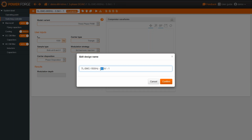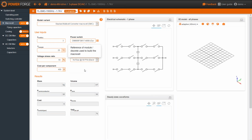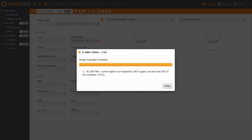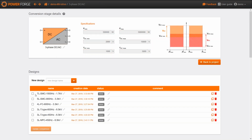And so this time, this is a 1.7 kilovolt component. Let me check everything, because sometimes I forget a few things. Here we are. So maybe it will take a little bit longer. Designing, coding. So, here we are. Let's go to the comparison space.